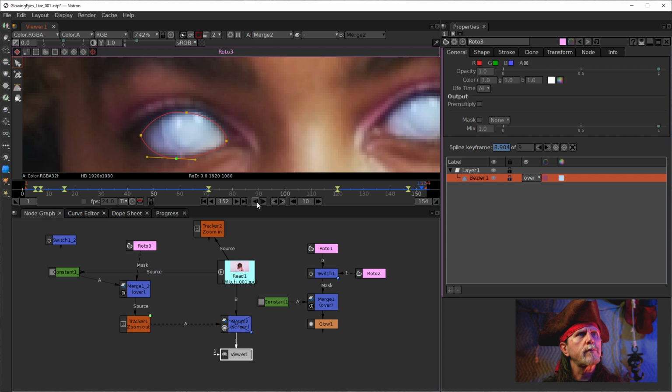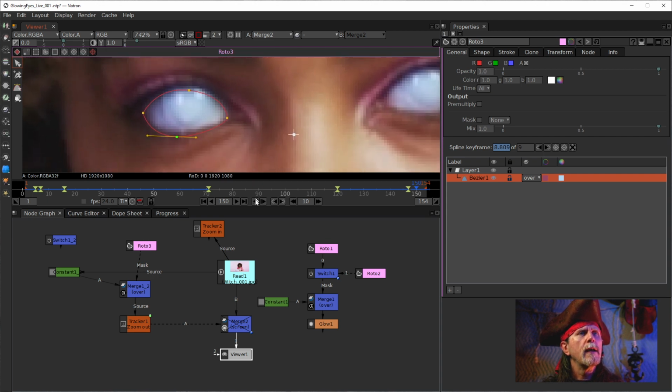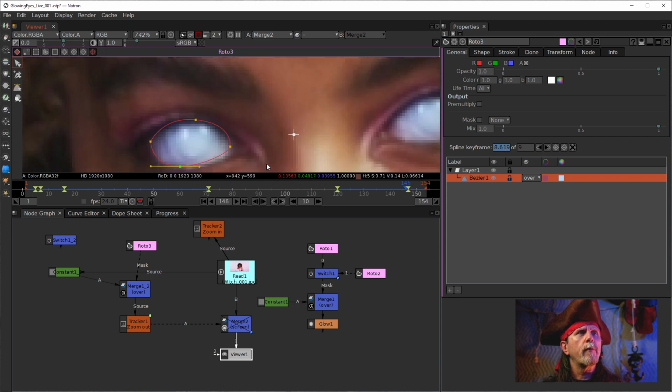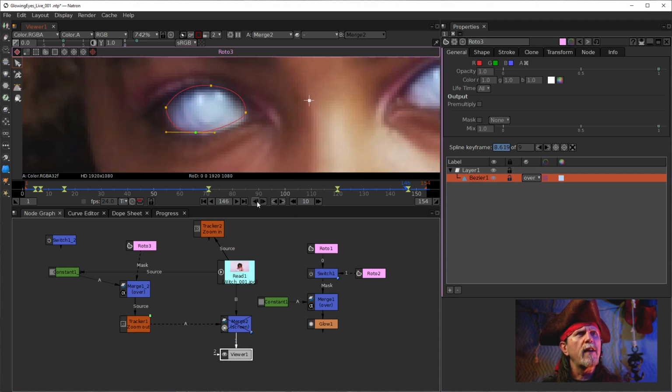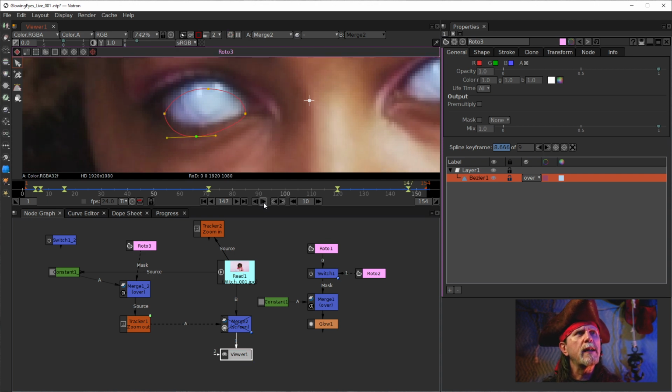So we're pulling it back. Probably did, but oh, wait a minute. Did you see what happened there? Right here, everything's looking good, and then all of a sudden it just pops. Why did it pop? Well, that's because it's trying to interpolate the two, and it's getting to a point where it's so far off between the two that it doesn't line up anymore. So we've got to pull it back and readjust it over here.